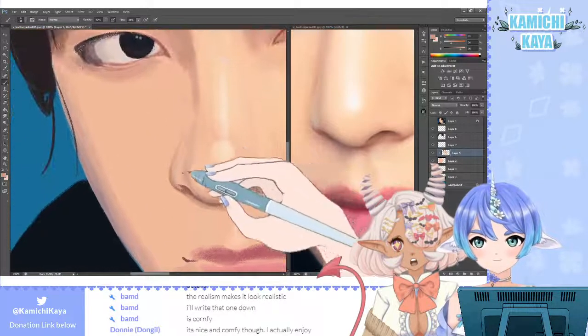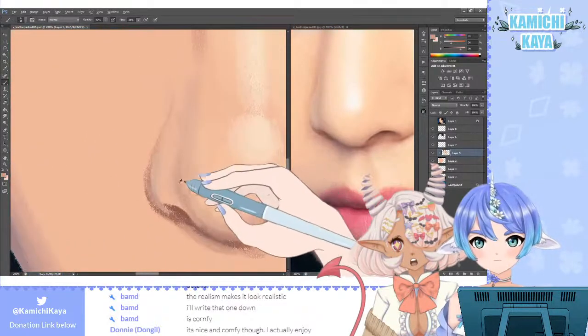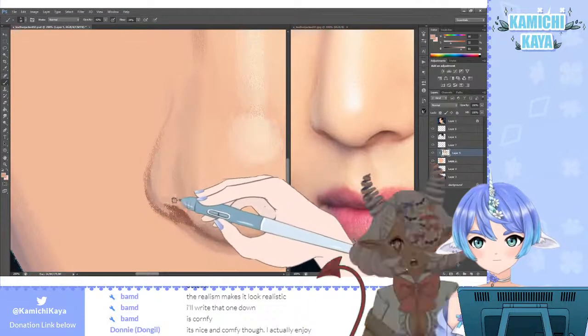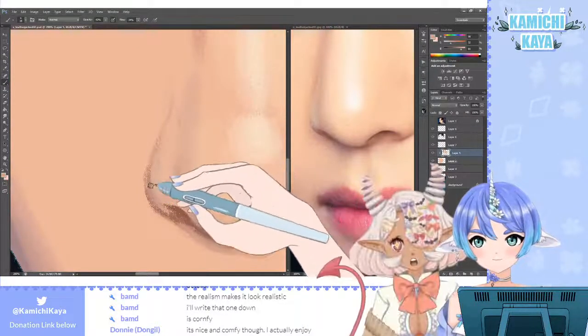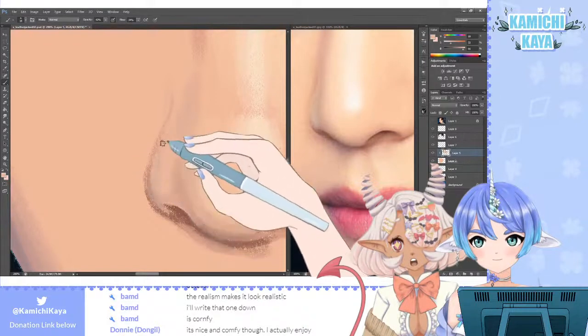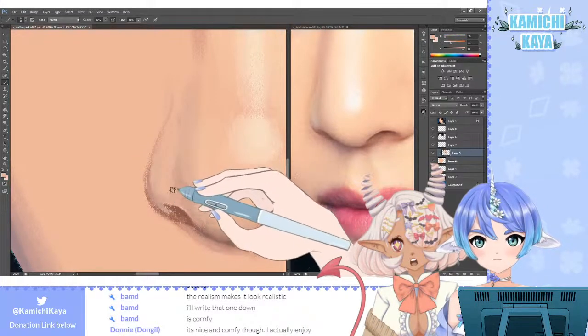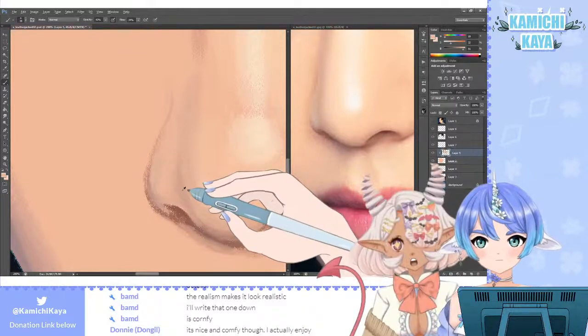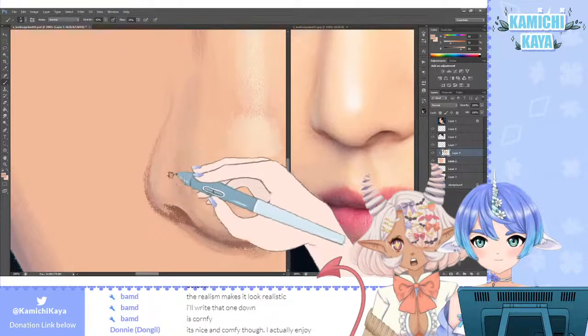Maybe the painting stuff digitally since it looks fancy. My friends are already at that level. I feel left out. Hey, that's okay. People grow at different rates, and it's not an easy thing to learn. 100%. There's a lot of things that go into it. Art is complicated. Yes, art is complicated. There's a lot to learn.